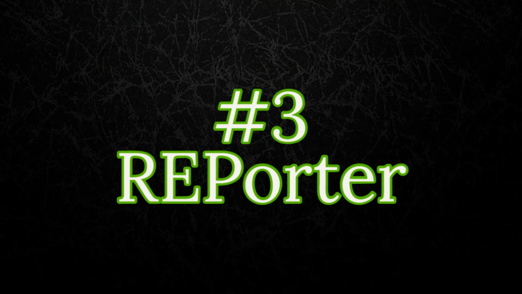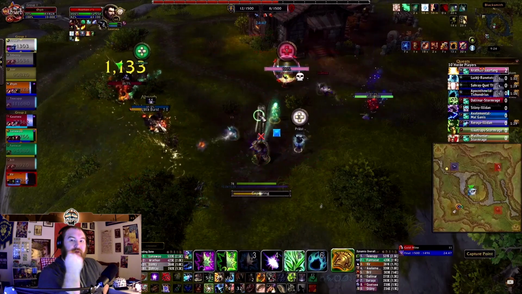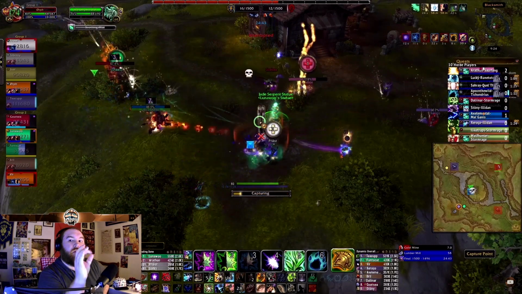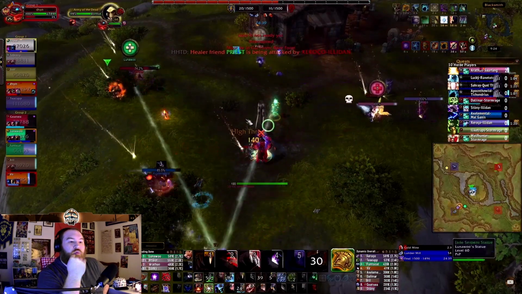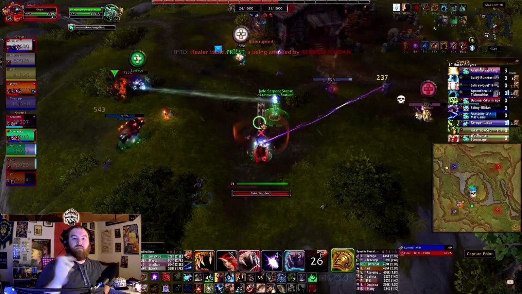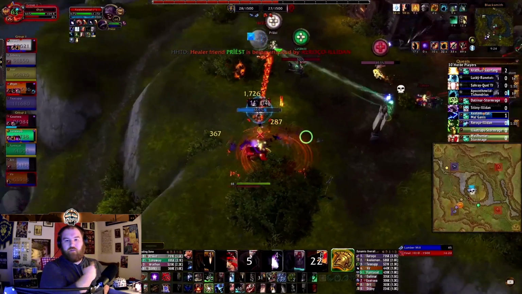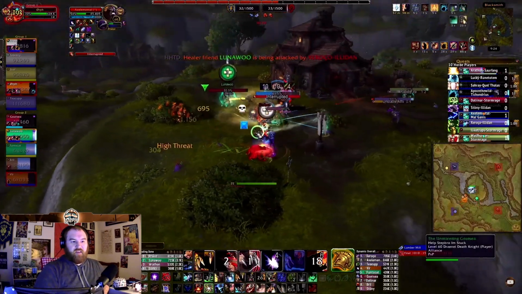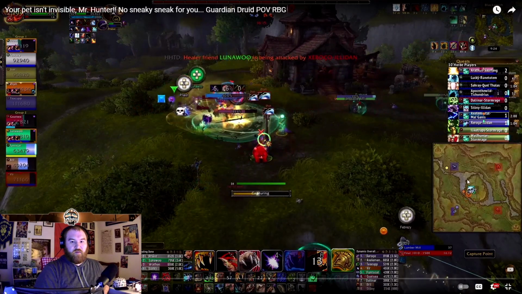Number 3. At number 3, we have Reporter. That's capital R, capital E, capital P, ORTER. So, Reporter has two functions. Number 1, and what I use it for, is the tiny map way over there. So you can see the icons on the map. I can't zoom in, but this is what I'm talking about.